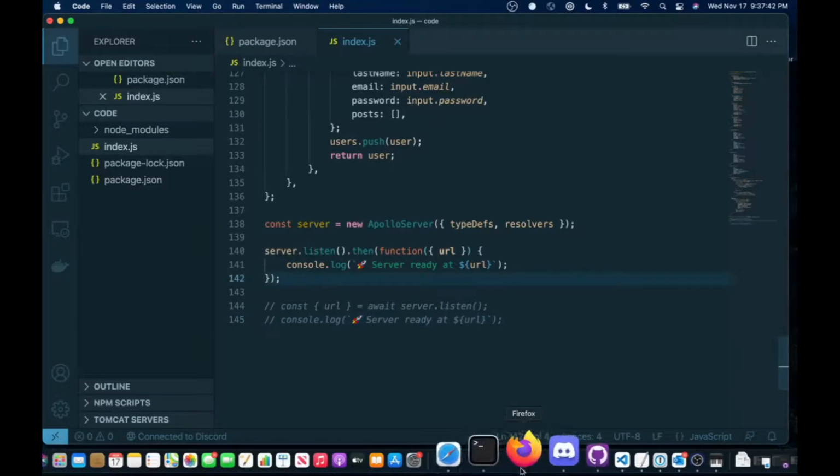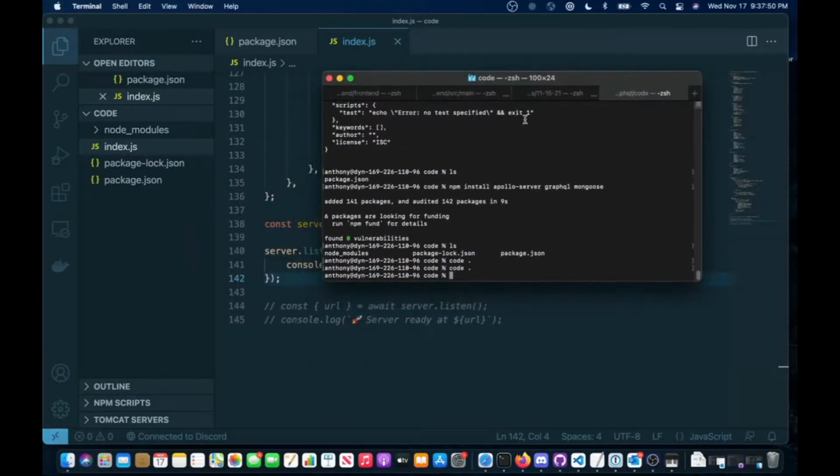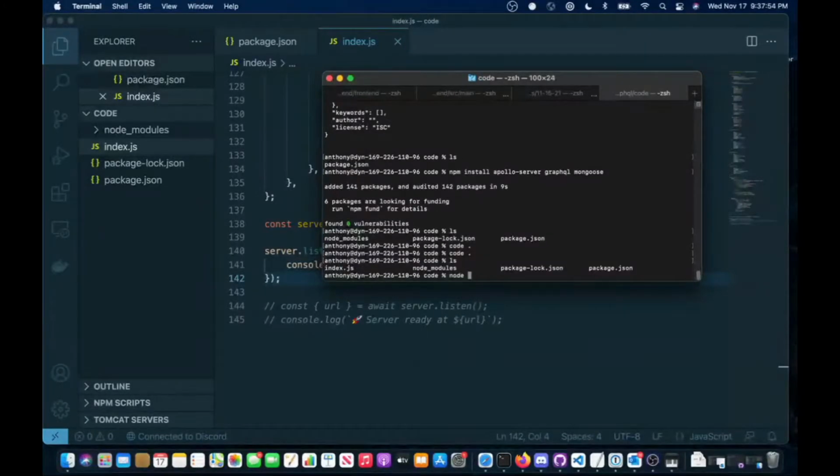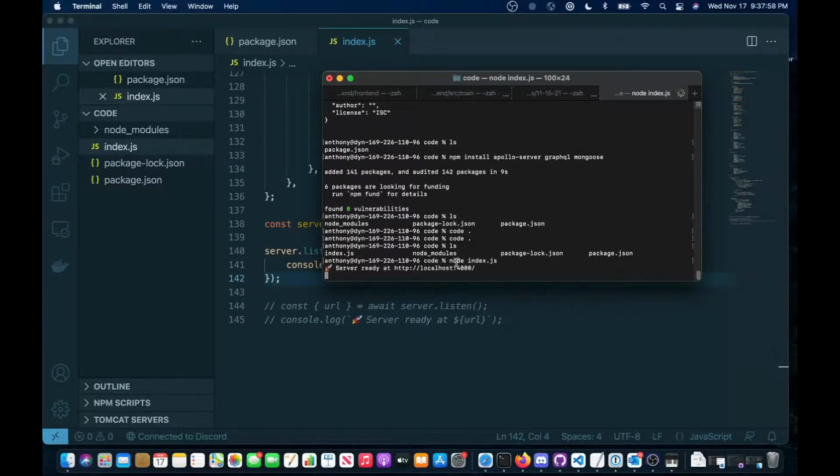But yeah, so we're all set here. The next thing you can do is bring your command line back over, and type in node index.js. There you go. So I'll copy and paste that back in here for you all.